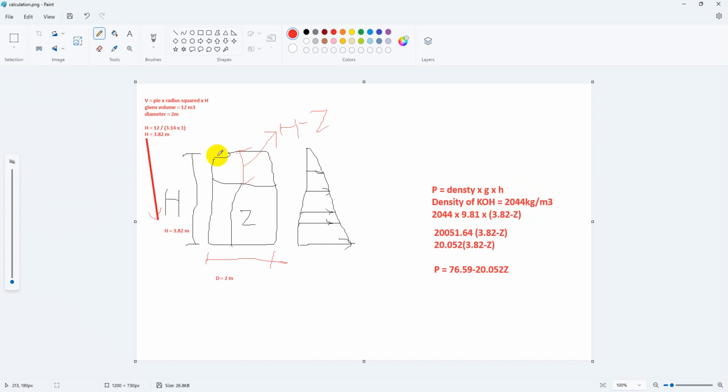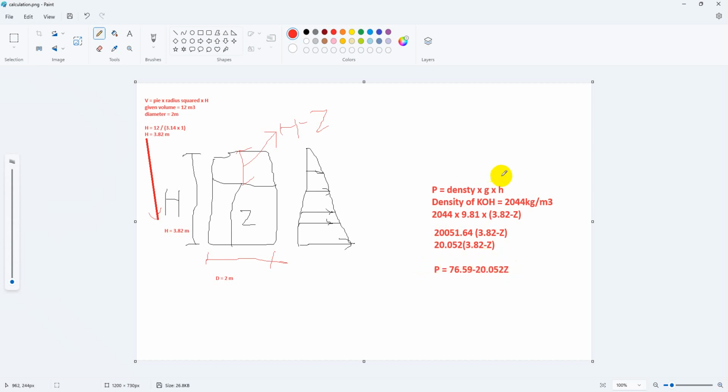If we multiply density by gravity, we get Newton, so it becomes 20.052 kilonewton, and if we multiply, the final product is going to be 76.59 minus 20.052 z.